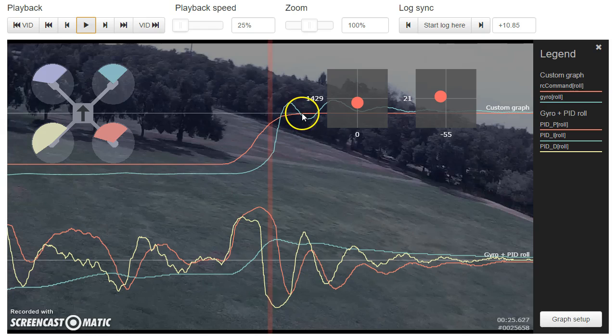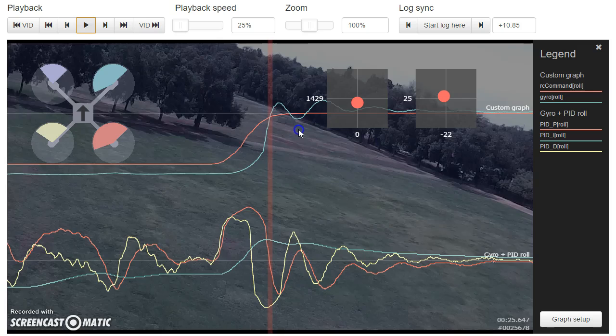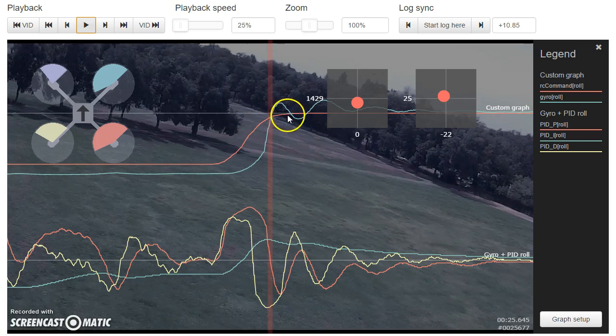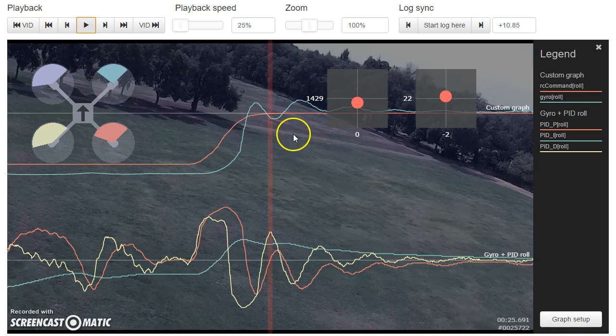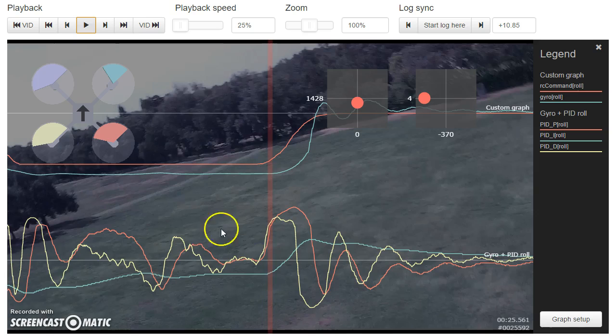because as we've seen, if you hit the mark at the exact same time that the stick is centered, you'll overshoot. But if you get there early, it turns out in this case we still have a little bit of overshoot, but we're closer to stopping dead on. We have a little bit of overshoot and bounce back, and then back the other way, even before the stick is centered. So it's almost like the PID algorithm can sort of see the future. Not really, but that's what that D term is going to do for you, and that's why the D term is so important to getting good tuning.